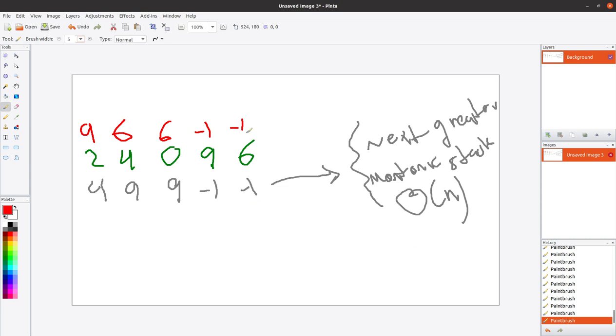How can we find this result? First of all, using the monotonic stack, we will produce this output and store it in a dictionary. This dictionary will contain in its key, for example, we have 2.